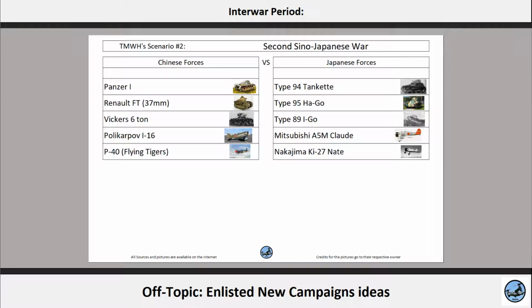The Second Sino-Japanese War. Factions, Chinese versus Japanese. As for tanks, for the Chinese, the German-built Panzer I, the Renault FT armed with a 37mm gun, and the Vickers 6-ton tank. For the Japanese, the Type 94 Tankette, the Type 95 Ha-Go, and the Type 89 I-Go. For the planes, for the Chinese, the Polikarpov I-16 and the P-40 Warhawk, flown by the Flying Tigers, while for the Japanese, the Mitsubishi A5M Claude and the Nakajima Ki-27. Since I'm not an expert on the matter, I will not go into too much detail on this campaign.